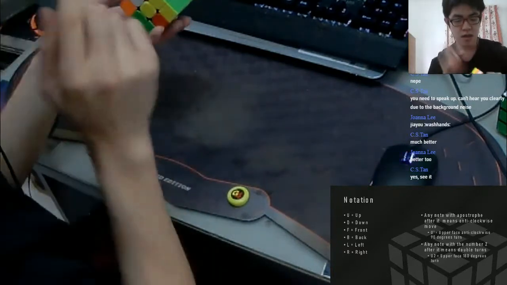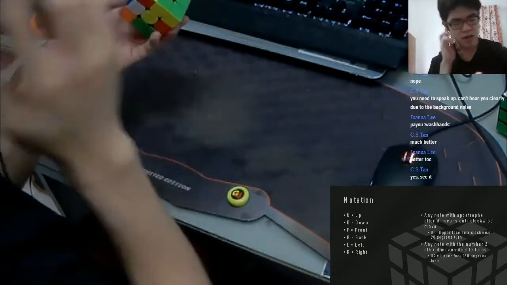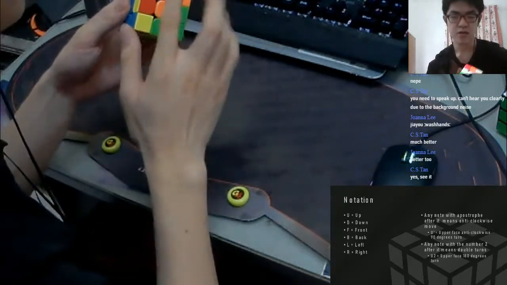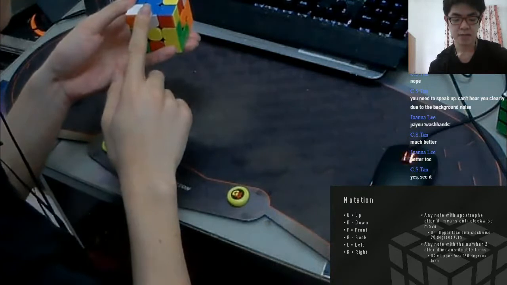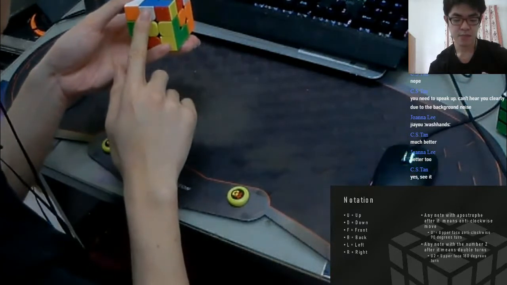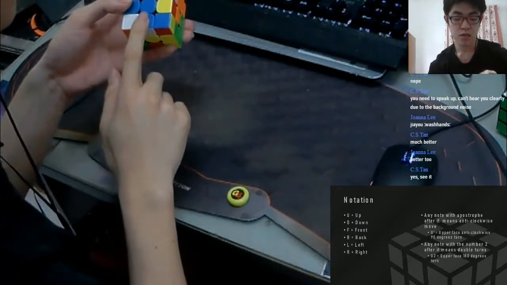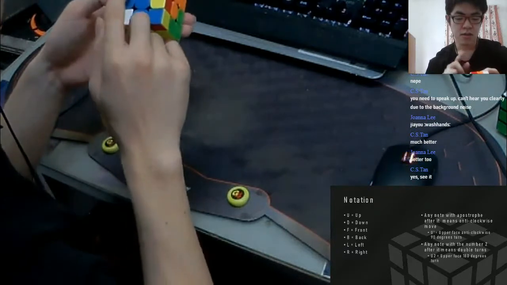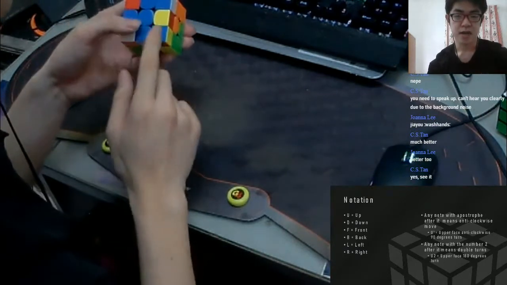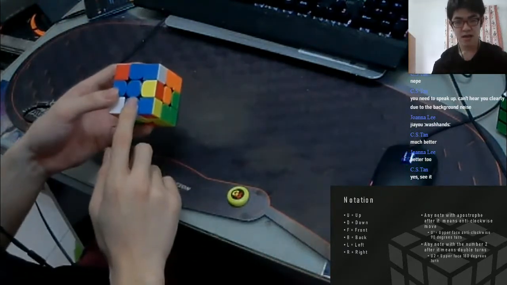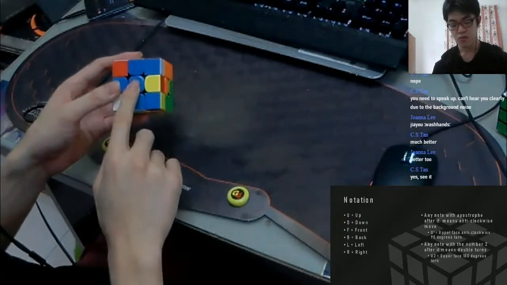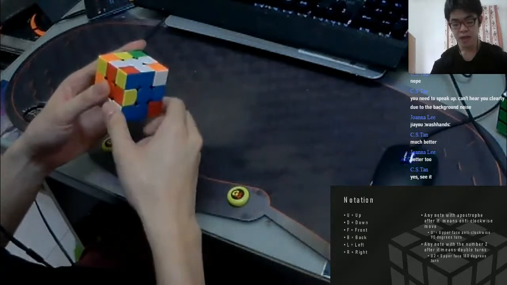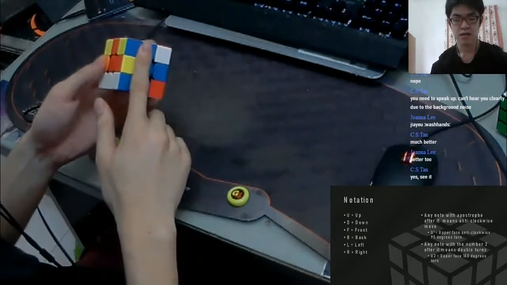And then we restore the soft edges. Now after we restore the soft edges, we look at the side color of these pieces. For example, this is a white and blue edge, so the blue must match with the center color. In this case, it matches with the center color, blue, blue. So we move it up by double move and we solve it in place.